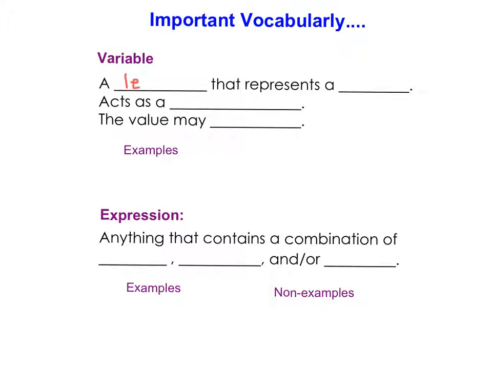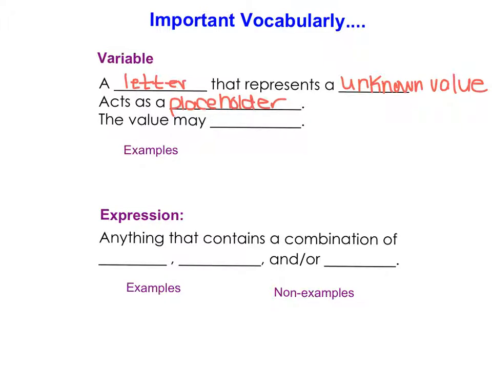So this is where we end up having letters in mathematics, things beyond numbers, and a variable is a letter that represents an unknown value. So it's something that we don't currently know the value of, but hope to know the value of in the future. Essentially what this letter does is it acts as a placeholder. So it holds the place for the value of that letter until that value is known.